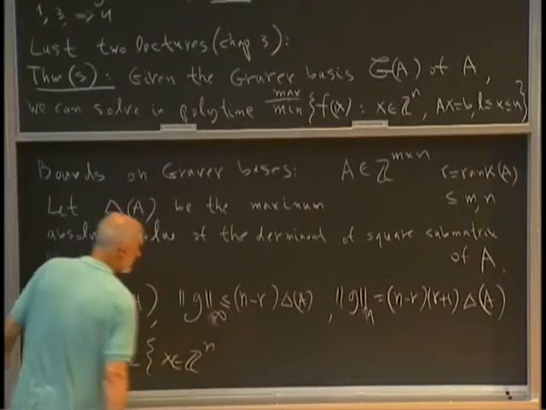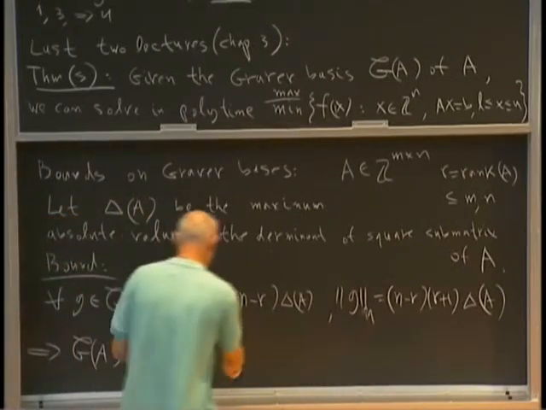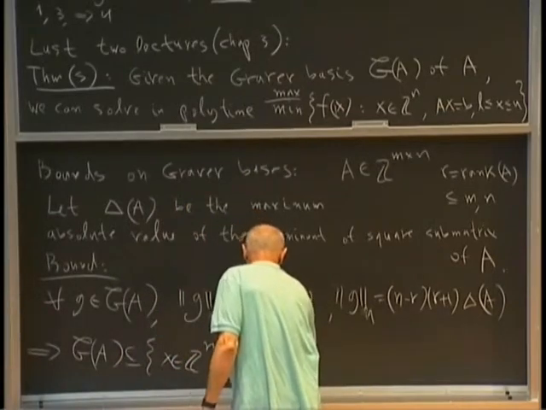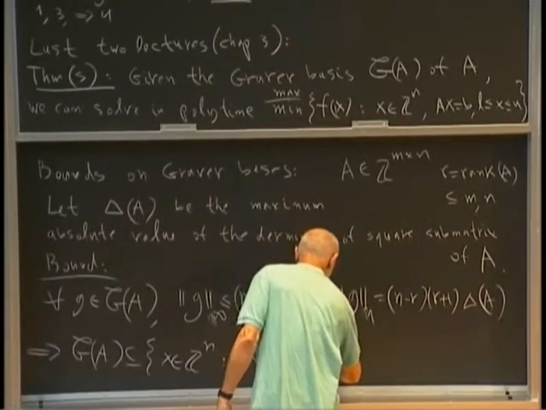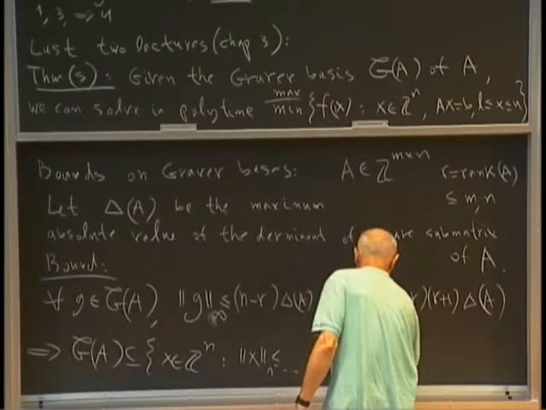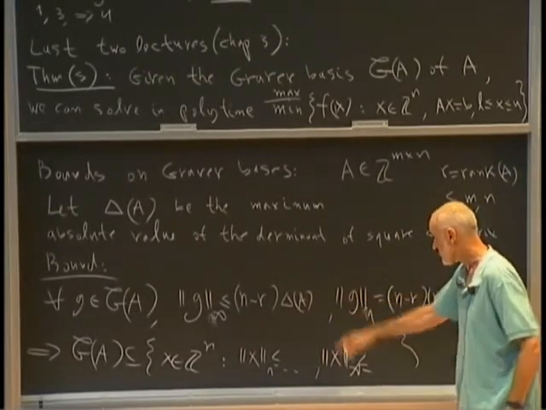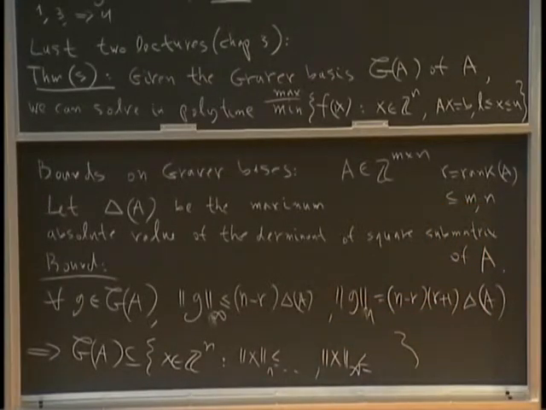In the set of all non-negative integer vectors which satisfy these bounds, both bounds, for example, x1 less than or equal to this, x infinity less than or equal to this, and they're incomparable. Sometimes this cuts off some vectors and sometimes that cuts off. But you have at least a finite box, and this suggests a finite procedure for computing the Graver basis.